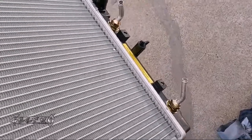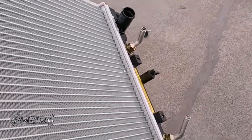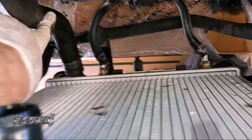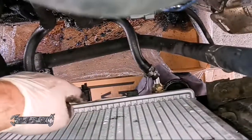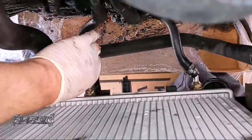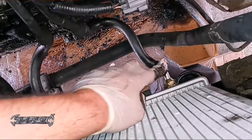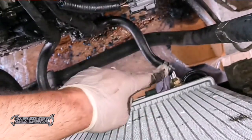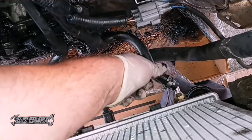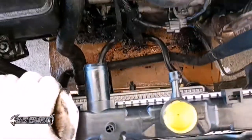Don't forget to put your new ATF cooler line fittings on — use a wrench to cinch them down tight, but don't over-tighten because these radiators are easy to break. So we got the lower hose hooked up, the ATF cooler lines hooked up on both sides. Make sure your clamps are on good — I put a new hose clamp on here. After you have it started and running, keep an eye out to make sure nothing's leaking. I've seen guys put the clamp too high up and it pops off. The clamp needs to go behind the flared part on the pipe.